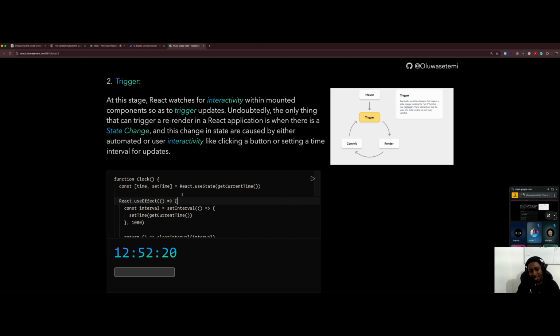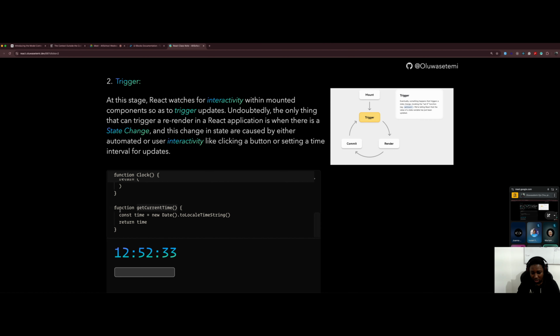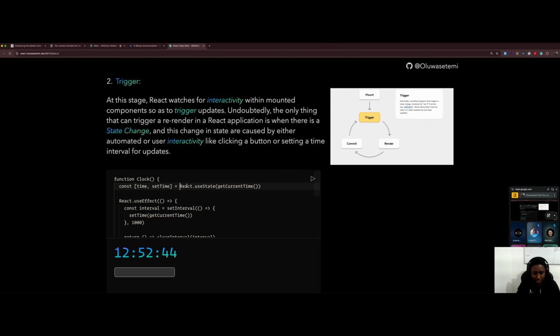All right, so let's look at this piece of code here. Now, this here is a function. Do we agree? It's a function, get current time. And the function is below here. What is this function doing every time? It's just getting whatever the time is and returning it. So it means that every time you call this React.useState, this will calculate our time and put the time inside of this first variable. True or false? It will put the value of the time into this first variable called time.